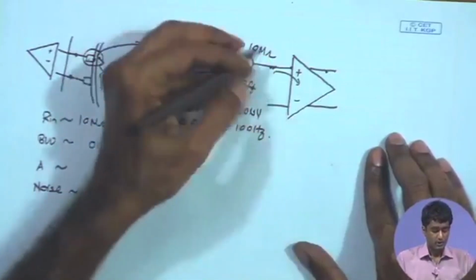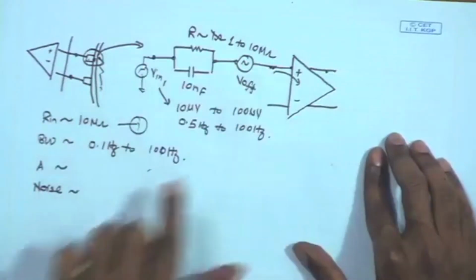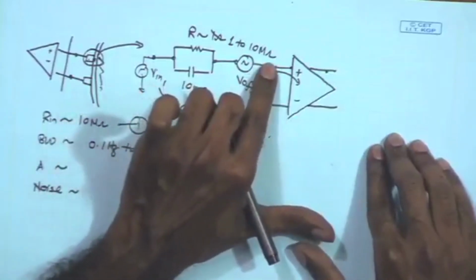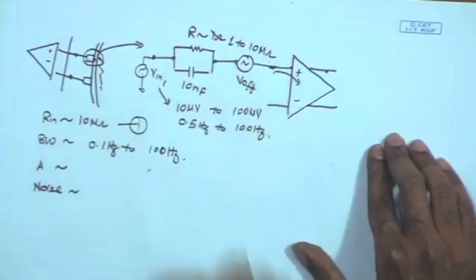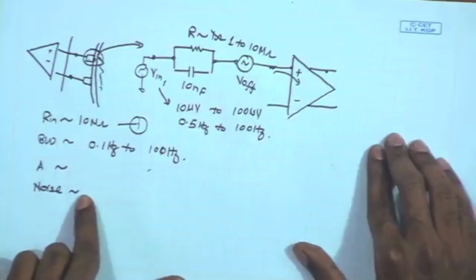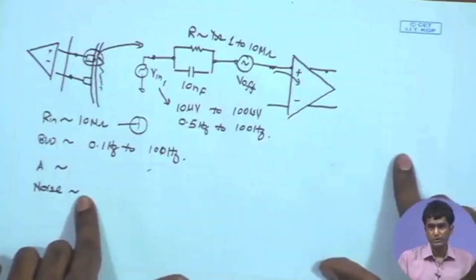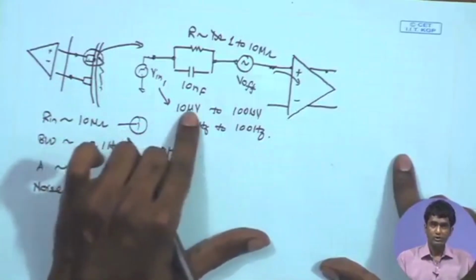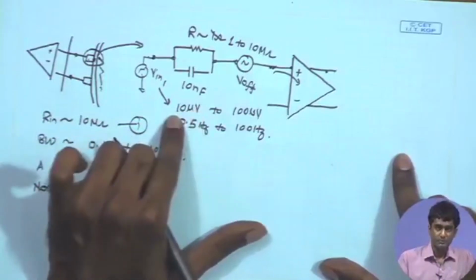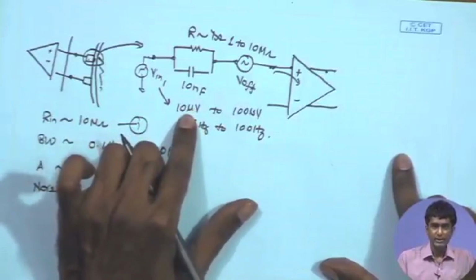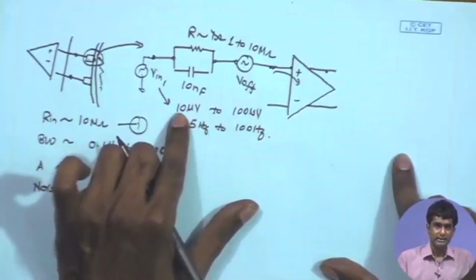So, we also need to specify what is going to be the noise requirement, what should be the limit on the input referred noise of this amplifier, so that it does not corrupt the desired signal. Determining noise is relatively straightforward if we know what is the precision with which we want to record the input data. For example, if the input level can go down all the way to 10 microvolt, I would need to ask how much signal to noise ratio I can tolerate.